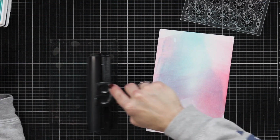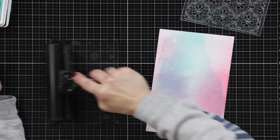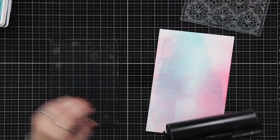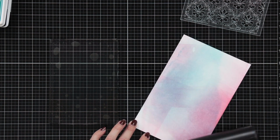I'm going to clean my brayer off really well on that scratch paper. I'm starting at the bottom, which is where I placed that blue, and I'm going to brayer it up towards the top. So it's going to have kind of this ombre effect where it's darker on the bottom and fades off into light towards the top.